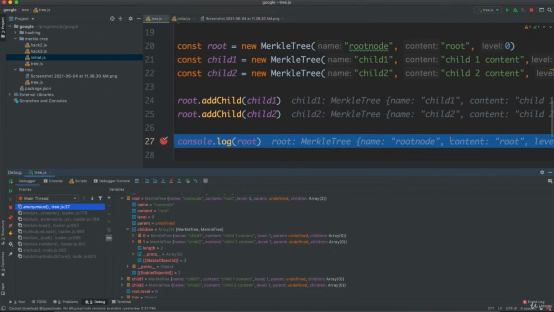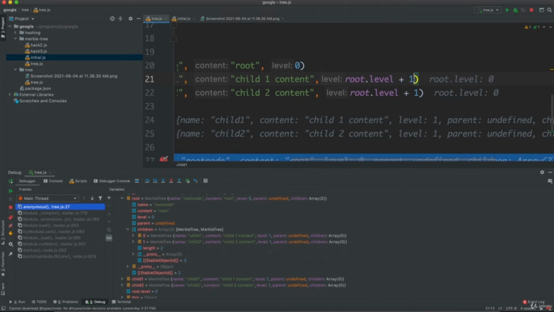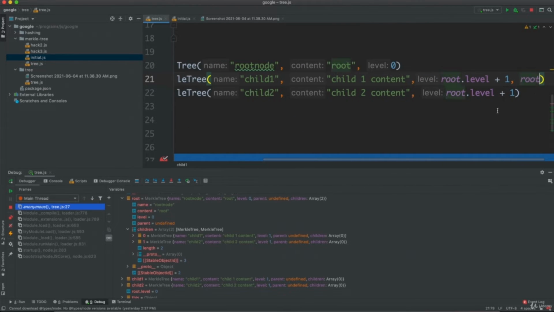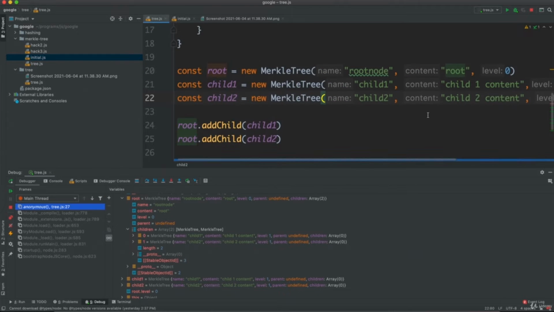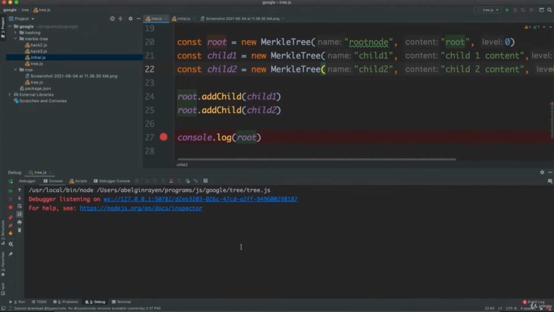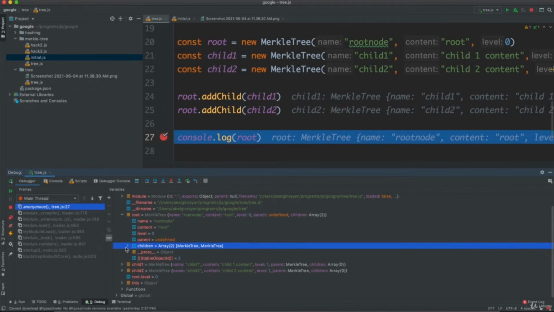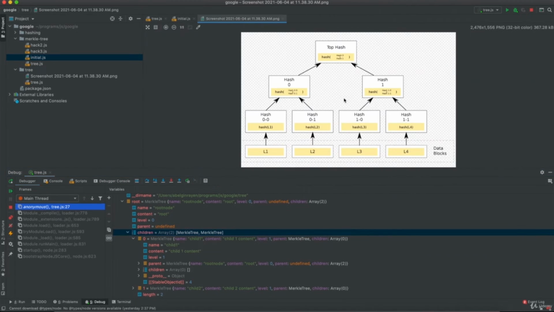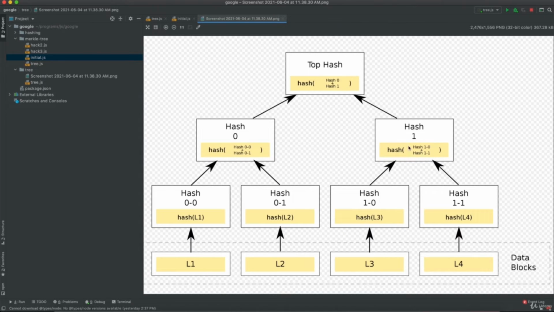So what we should do over here is set the parent here. The parent is going to be root. And if you rerun it, now both the child parents would be pointing back to the actual root itself. So fundamentally what we have done is we have created a Merkle tree with 3 nodes. So technically node 1, which we call root, child 1 and child 2. Now both child 1 and child 2 are connected to this particular parent.